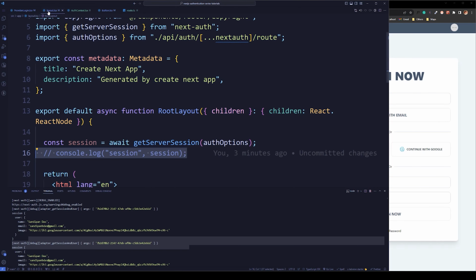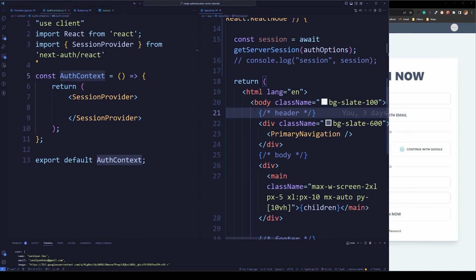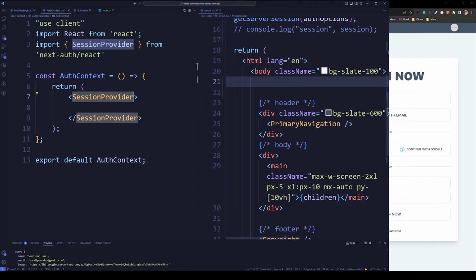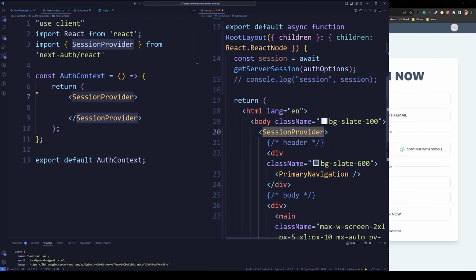And go to the layout. After the body, before the header, we can call the SessionProvider from there. And inside the SessionProvider, we will implement this.